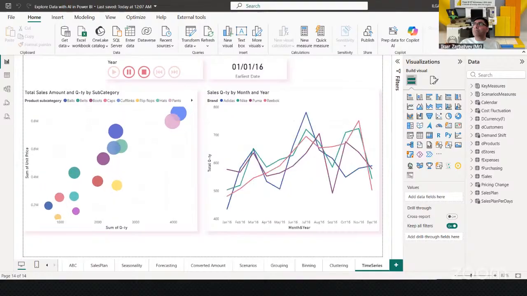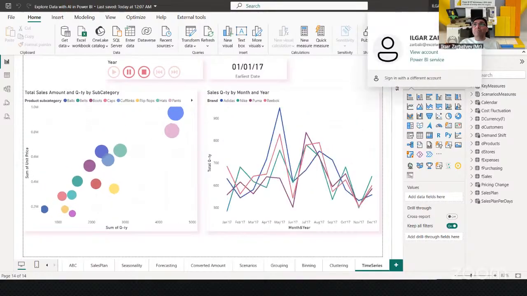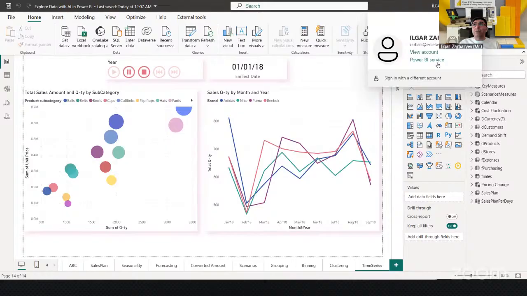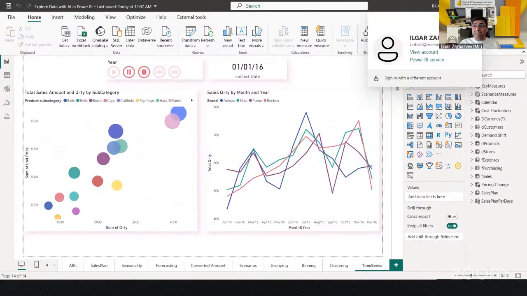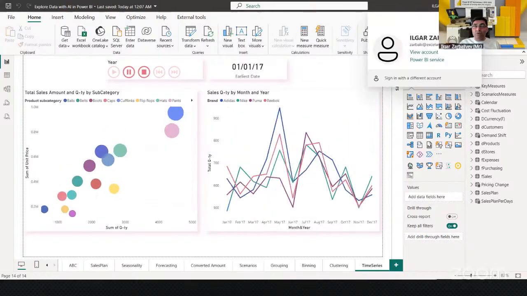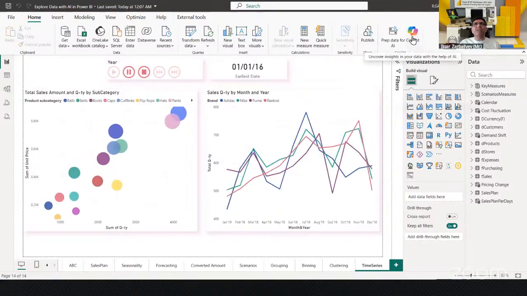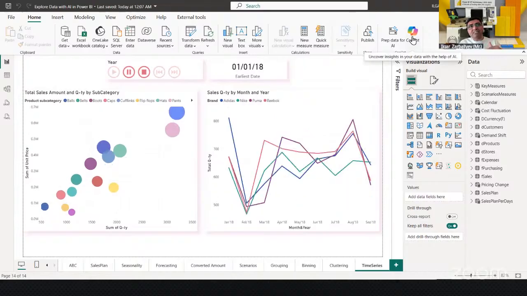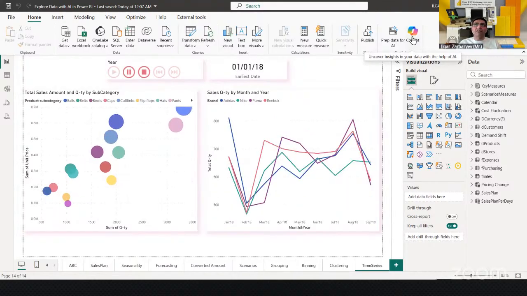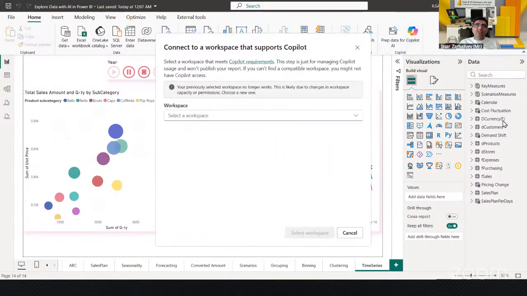So here I'm not using my Power BI Fabric trial. I'm just using my Power BI trial license and I have my free account. Let's try, and if I'm successful, I'm going to use my other address.